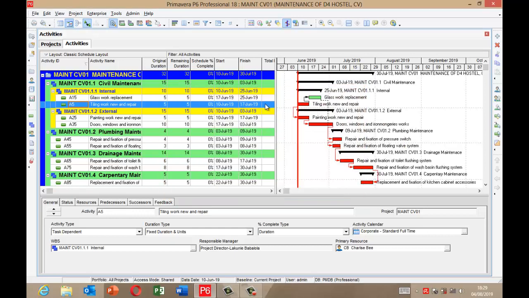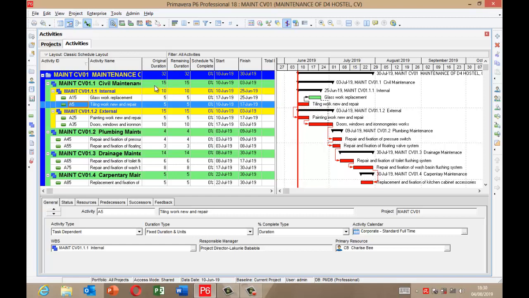Wow, this is how your project will now look after you have scheduled. Before we scheduled it, all the dates were uniform. Now that we have scheduled the project, we have our start dates. The project is starting as we scheduled; we accepted the 10th of June when we were about to schedule. So the project is going to start on the 10th of June and finish on the 30th of July 2019. The overall duration of the project is 32 days.